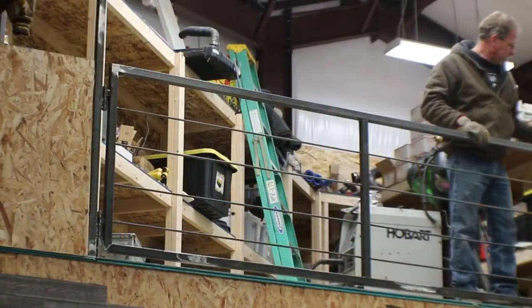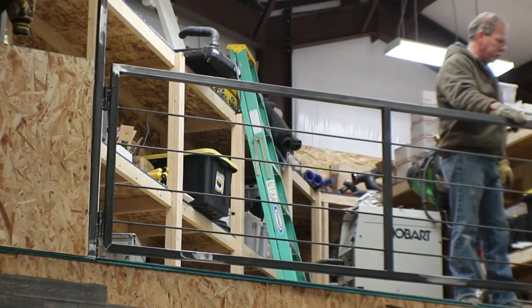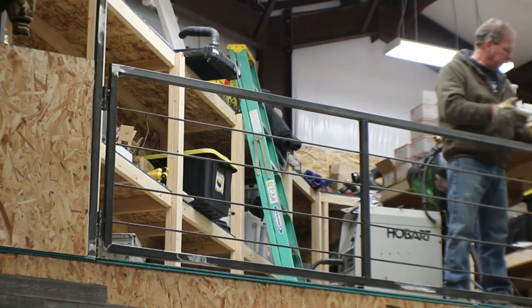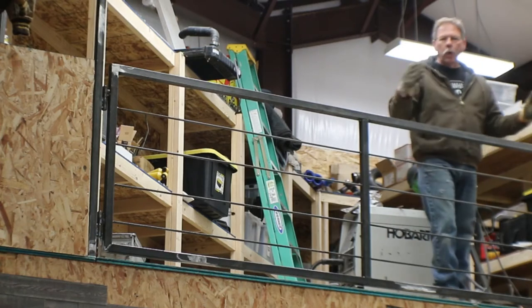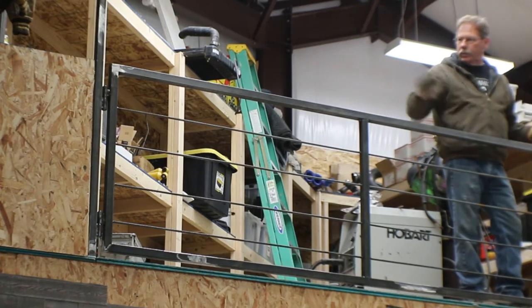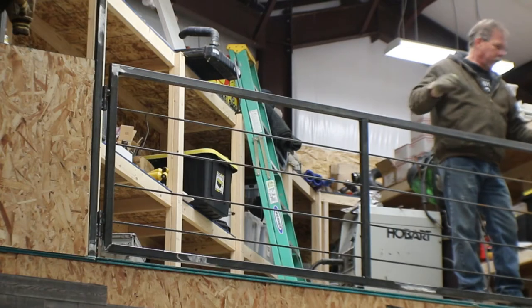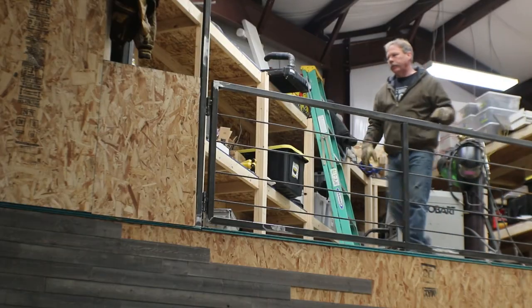Okay, so I've added two latches, one that's a sliding pin, and one that's like a regular gate latch. That's just so that you have to intentionally unlock this so that it is a solid safety rail most of the time. And the only other thing I want to do is add a foot under this end to hold it up, so all this weight isn't just hanging on those hinges and on the latch. That'll just make it last forever.